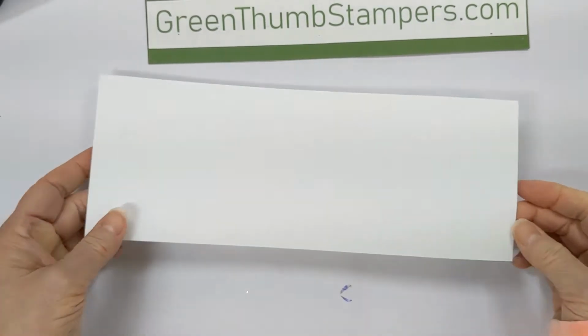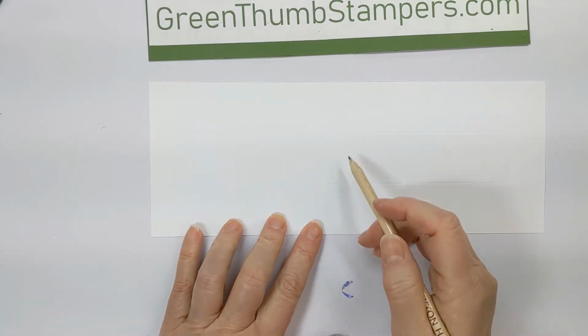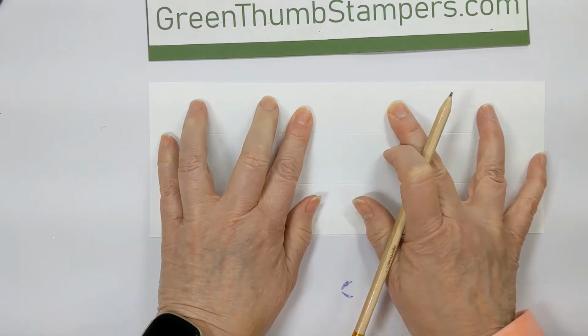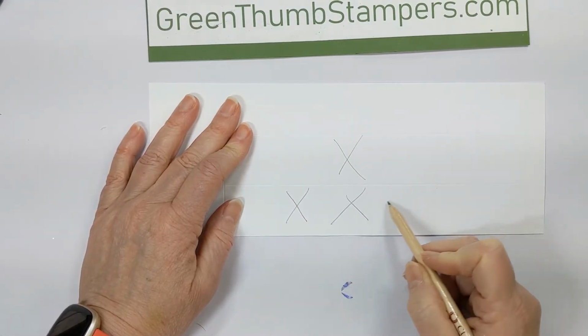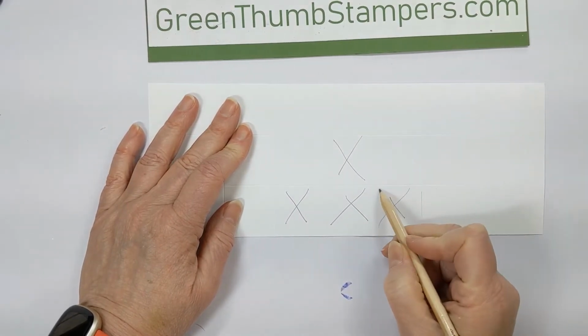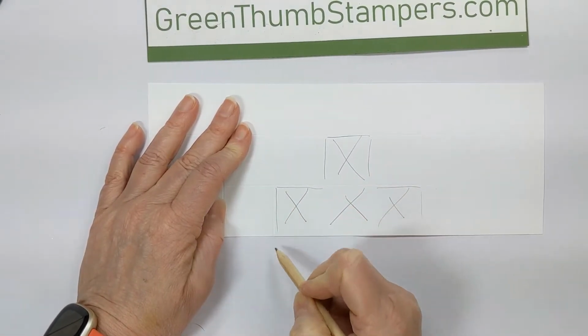And set that aside. I'll pull this up. I'm not sure how good that shows up. But now we want to cut. So we're going to cut out pieces. Let me find a pencil and I will show you. You're going to cut out this, so you've got 1, 2, 3 full squares, and then this I'm calling center. So we want to cut out this one and then 3 below it. So you're going to cut here, here, here. You're going to cut out on all these score lines.